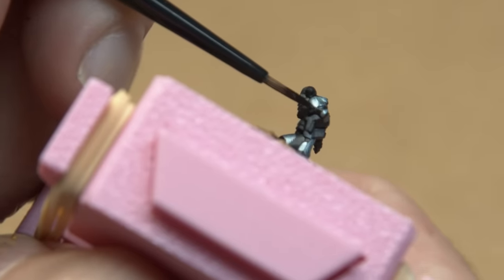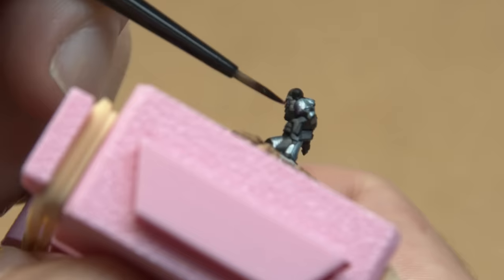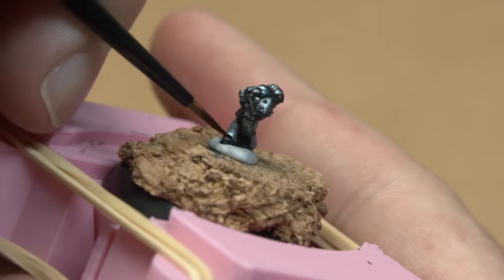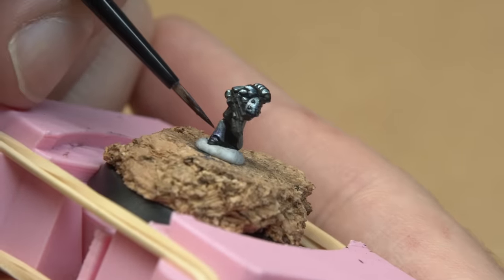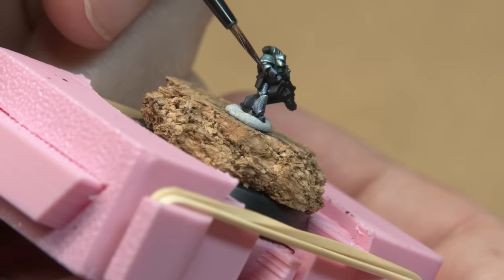It's super easy to do, you just have to be precise with how you're painting. And it also doesn't take very long. The reason this is critical is because at this scale, if you were to paint the whole model in these metallics, there isn't enough depth in the model to create definition. You'd lose detail in the reflective surface of the metallic paint gradiated across the entire figure.